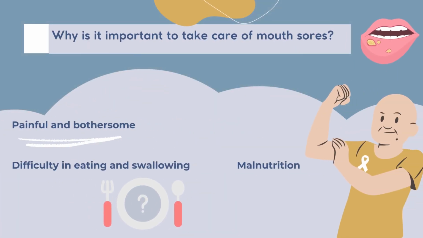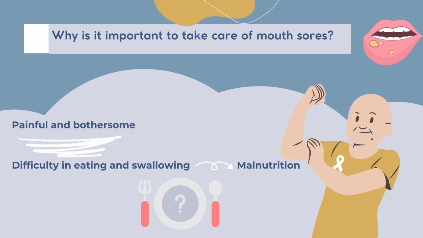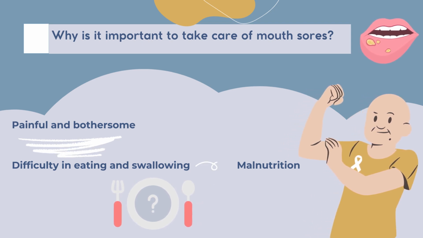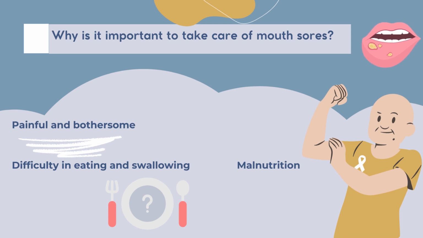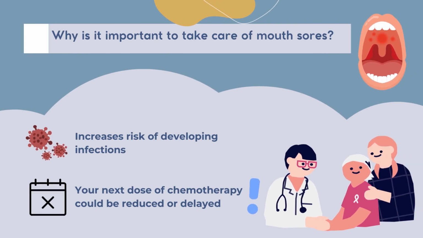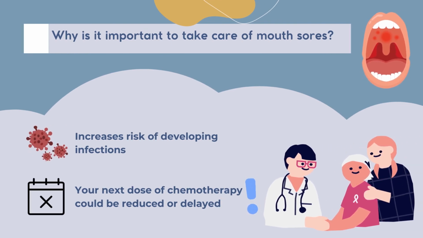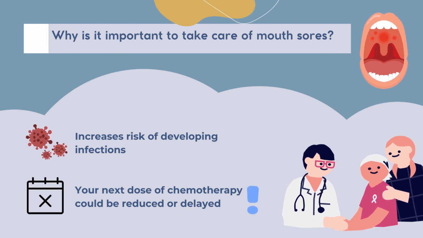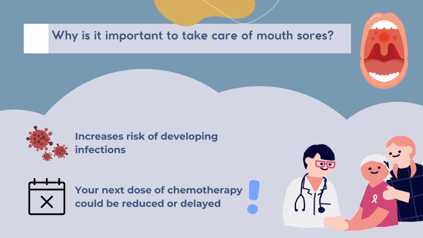Why is it important to take care of mouth sores? Mouth sores can be painful and bothersome. Depending on how severe it is, it can make eating and swallowing hard, which can minimize food intake and lead to malnutrition. Also, local and systemic infection could be a complication. In fact, patients who develop mouth sores have twice the risk of developing infections. If your mouth sores are severe, your next dose of chemotherapy could be reduced or delayed.